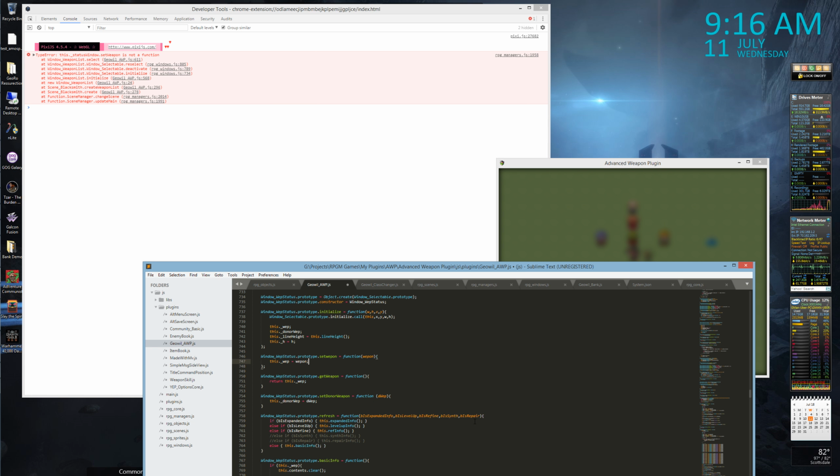Wow, I totally wiped those things out. Oh, jeez. Weapon. So we're using it as weapons, I guess. Or no, this doesn't have a... Yeah, okay.